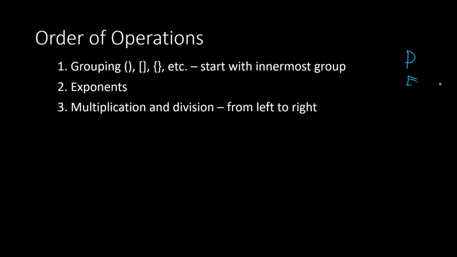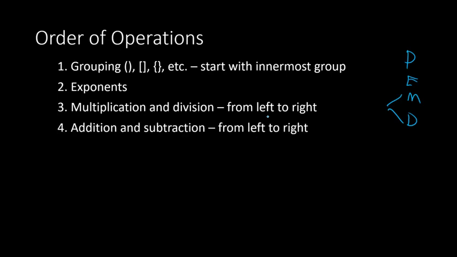And then we have multiplication and division. Those can be done at the same time, but you work from left to right. And then we have addition and subtraction. So those again can be done at the same time, and you work with those from left to right as well. And the mnemonic, or the way to remember this, is please excuse my dear Aunt Sally. So PEMDAS, that is the order.